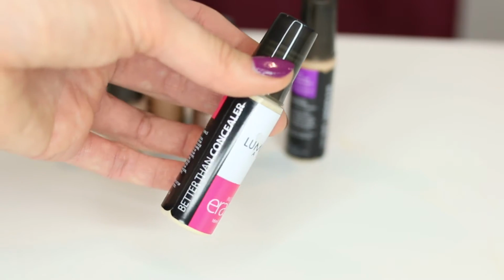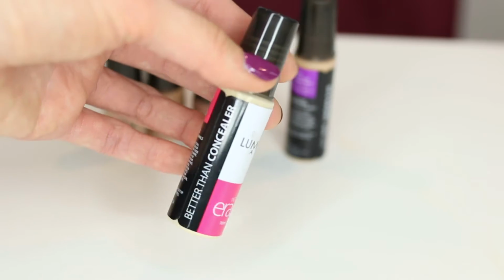So I have some trouble spots. I have like some scarring right here, a zit developing, I'm just kind of red. So this is just your everyday concealer. I don't think it has a color, it's just called Instant Eraser. And it tells you on the bottle usually how much to use. This says 4 to 6 drops. I'm just going to do 4. I don't have a ton to cover, and like I said, less is always more. So let's do some instant erasing.